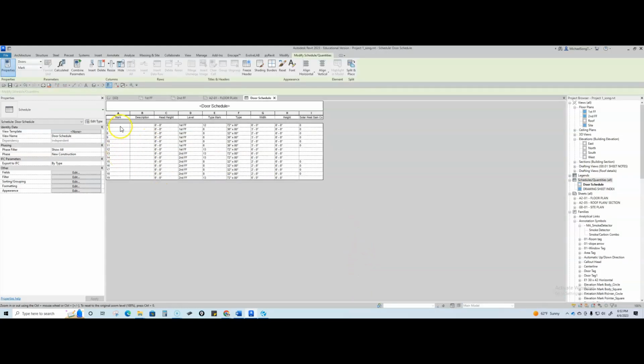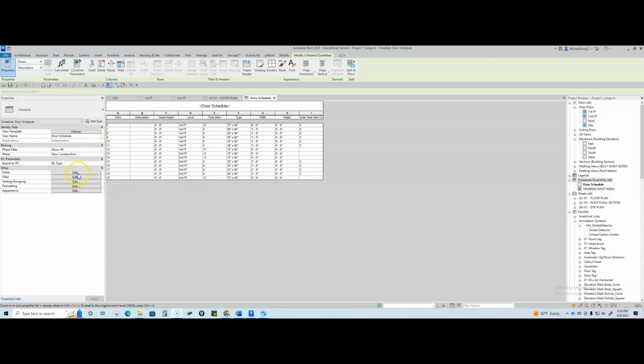So here you go. I have my mark here, and then I have the description, which I'm going to probably put way on the back. Let me see here. In this case, I know I don't want the type mark. It's a long story, but I have several different types of doors, like types 3, 2, 3, 4, 5, 6, 7, 8, but that's not the information that I want. I really want to just keep the mark, like which door, which number is it. So these are your tags, right, that we placed.